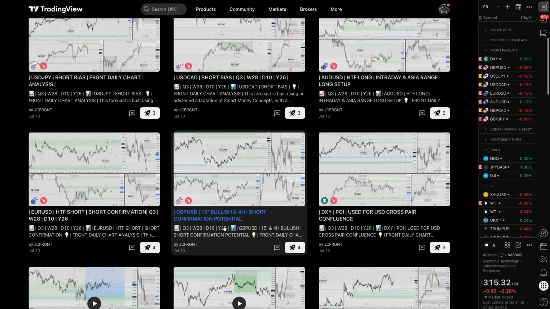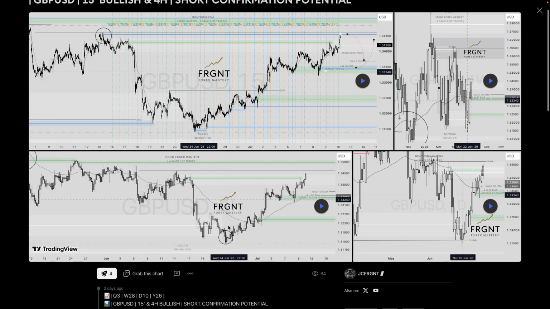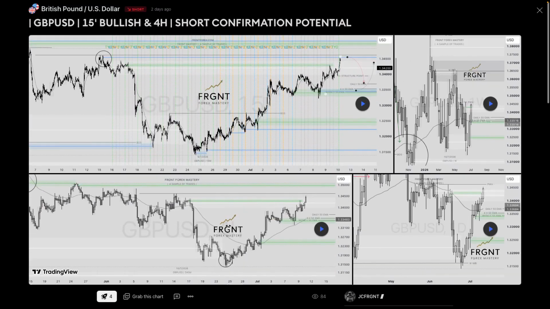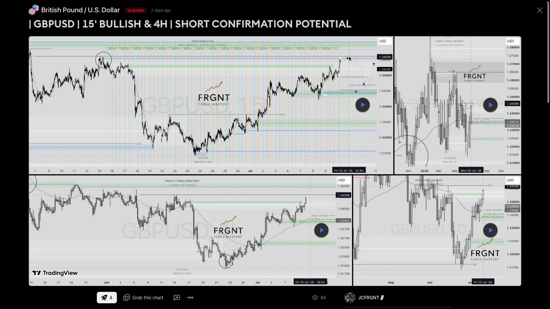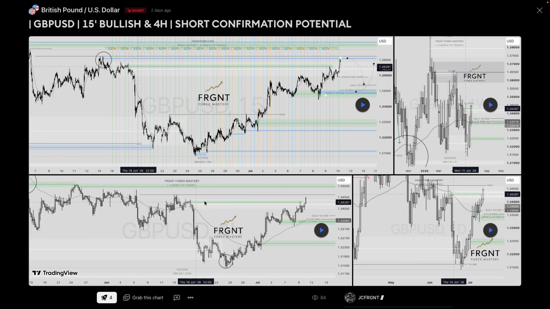And then GBP US dollar was also posted on Friday morning. We don't have the hours, but you can see by how price had developed at the time my anticipation for shorts. I liked how price rejected that 4-hour order block on the bottom left-hand chart. It's certainly a higher time frame directional position, beginning the analysis from the daily time frame and refining it down. This 4-hour order block really gave me the confluence for the short, as a result of price failing to break and close above it.